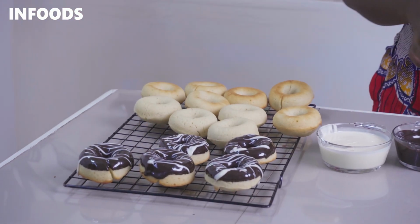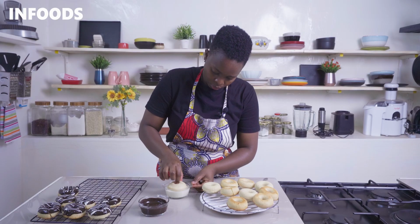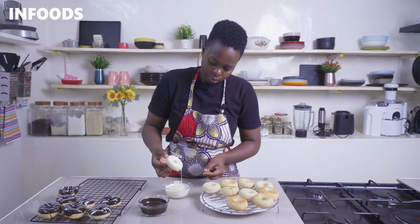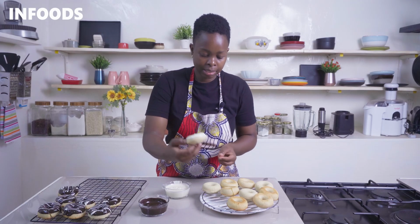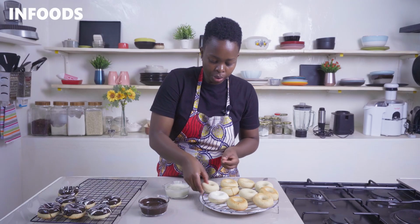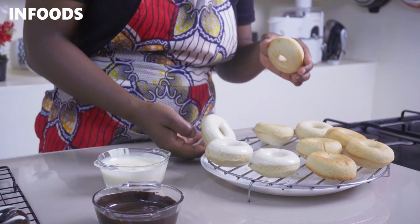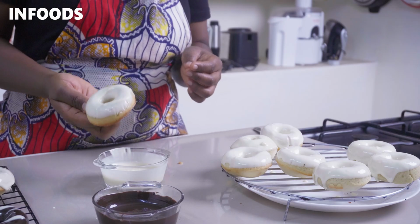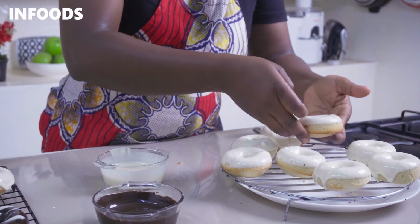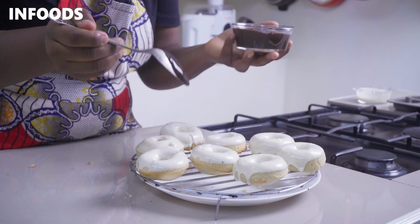Take my next round and glaze with my white chocolate. I'll pick my donut, dunk in the white chocolate, let the excess chocolate drip. Then I'm going to repeat until I'm done with the rest of the donuts. Once done, I'm going to pick my dark chocolate and repeat.